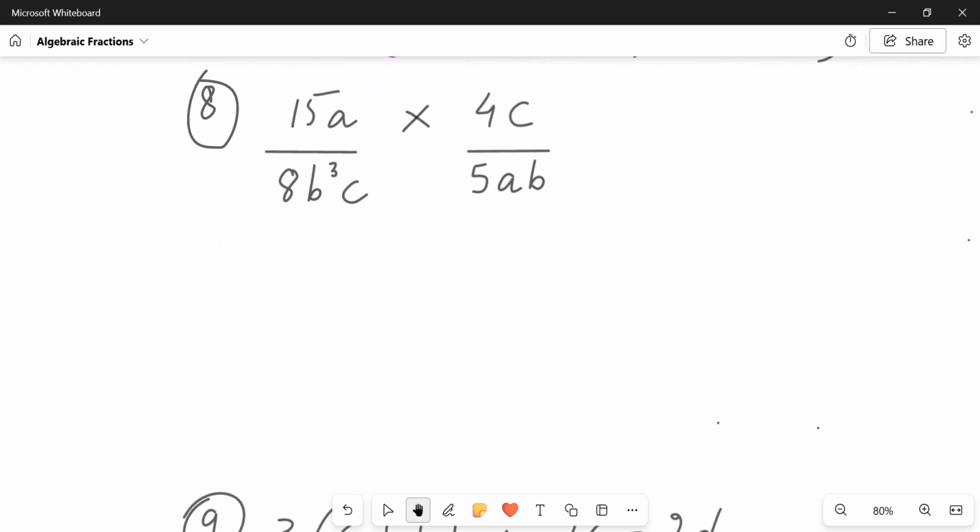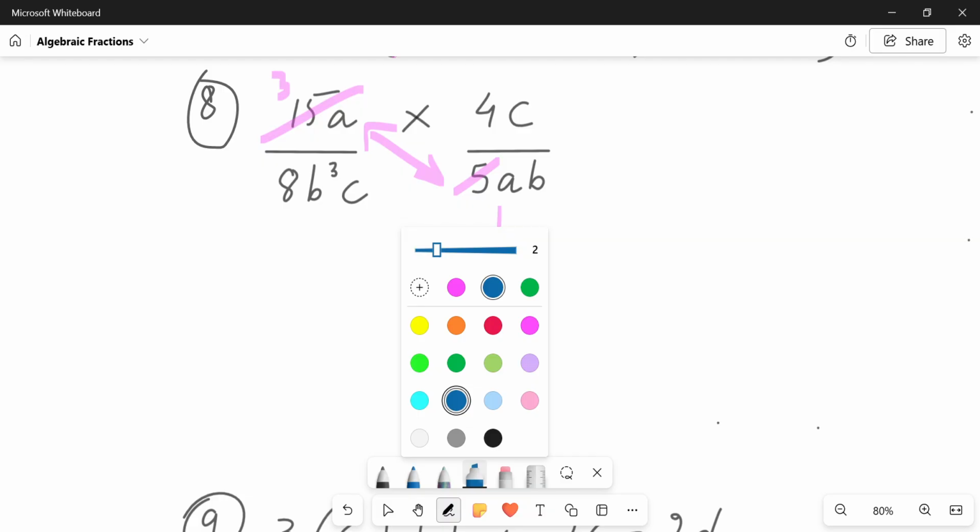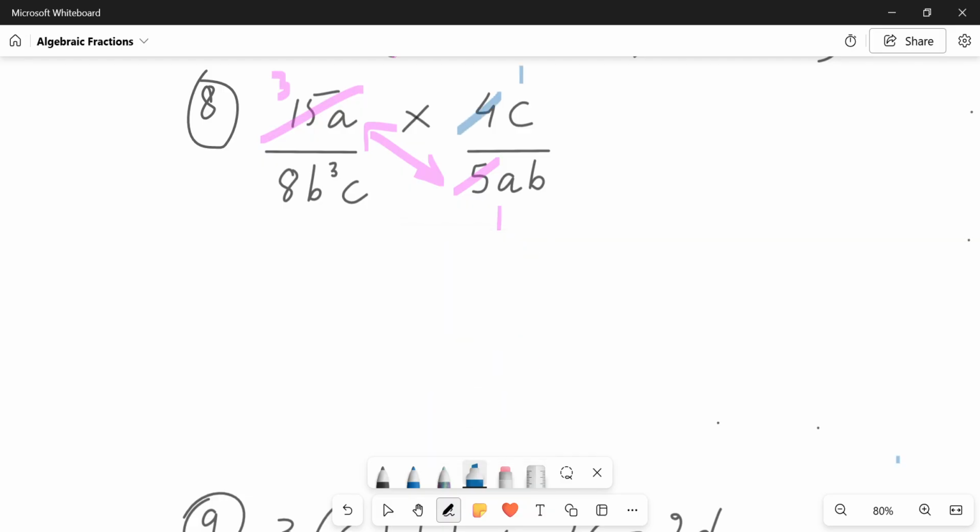Now this is also a different type of question. So here we have two terms. Now simplify. I'm not going to rewrite the question here. I'm simplifying diagonally. It is similar to what we have done in our previous classes. Just simplify diagonally like this. Cancel them. Like 5 ones are 5, 5 threes are 15. Let's take another color. And 4 times 1, 4 times 2. We have simplified the numbers. Now variables.